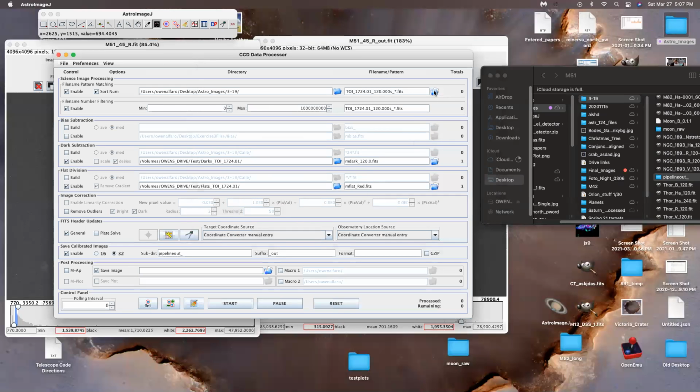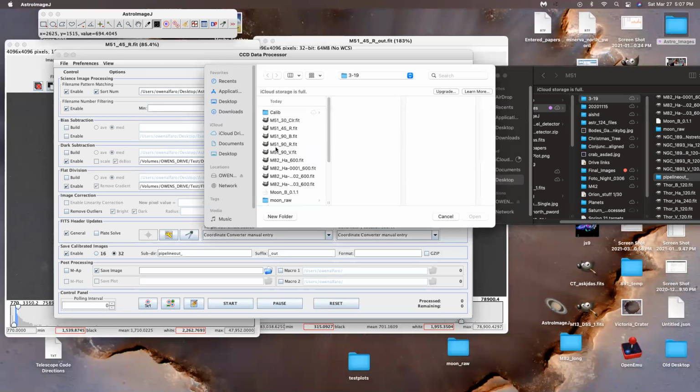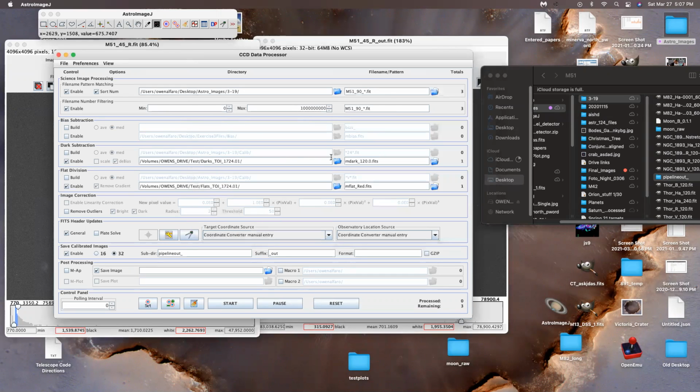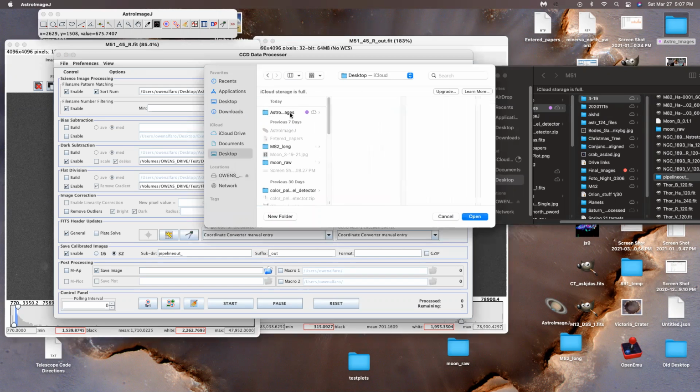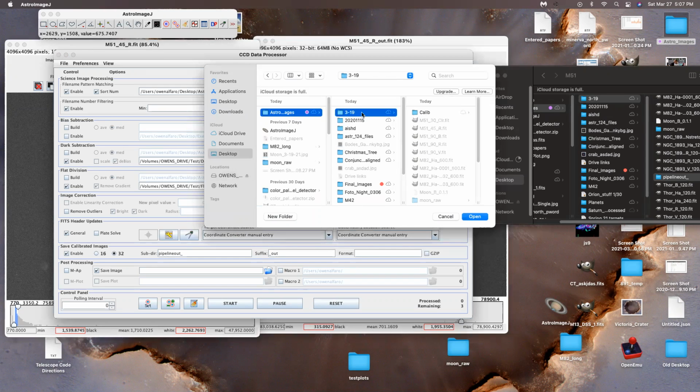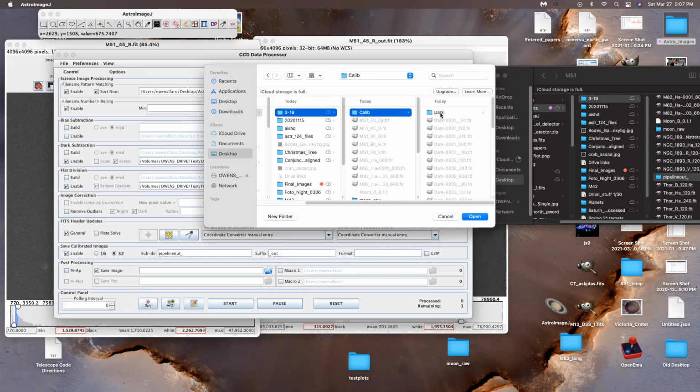So if we want to reduce the 90 seconds red, we click on that and then we look for our 90-second darks. That will usually be in the same spot under calibration.